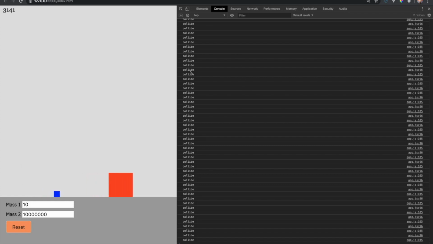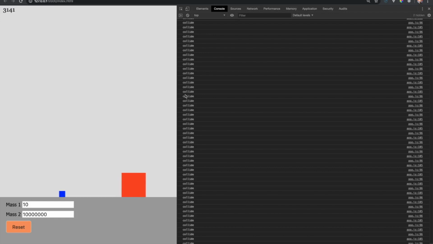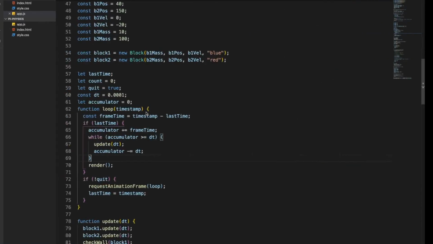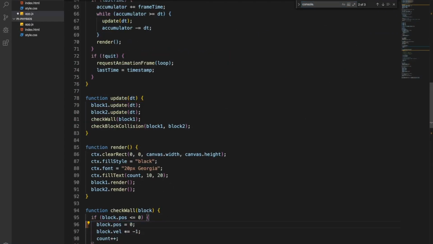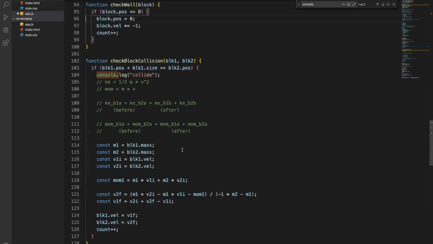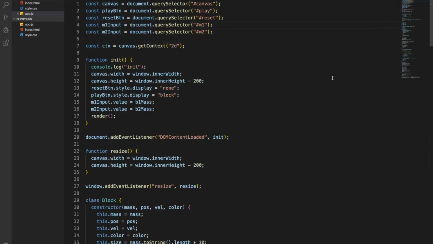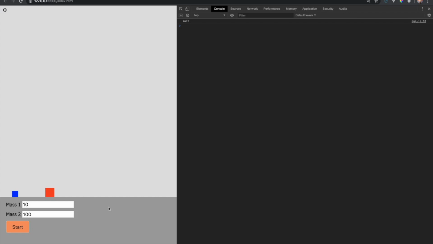I'm going to get rid of this console log in here so it's not logging a million collisions. And I'm going to run this one more time with a block ratio of 1,000,000,000 to 1.